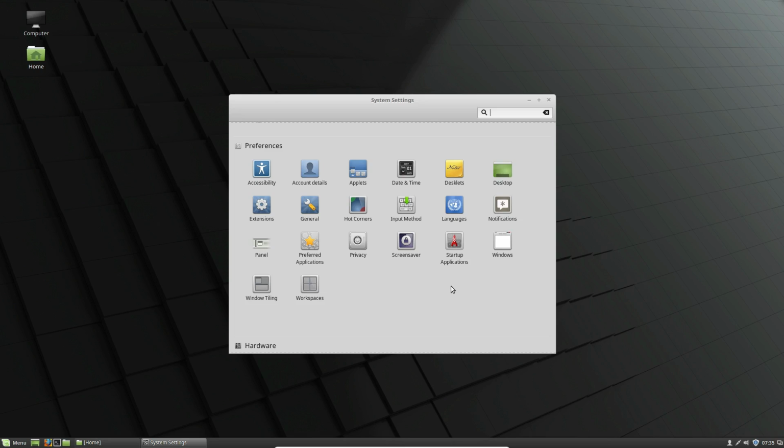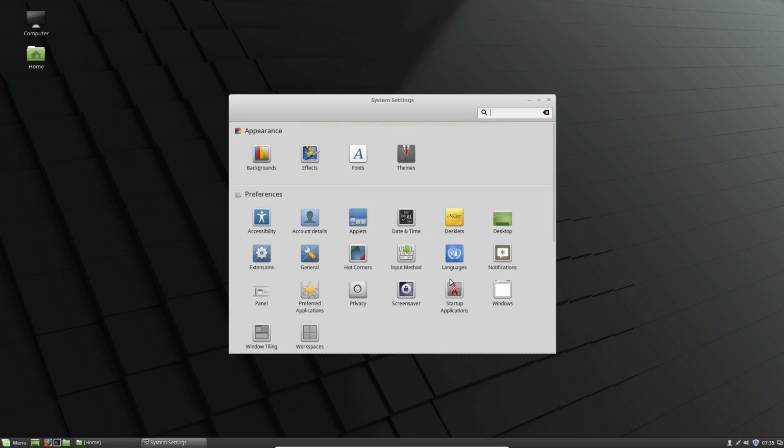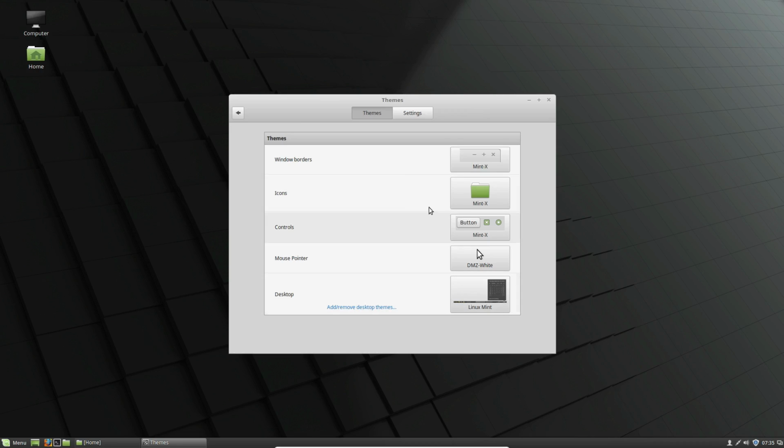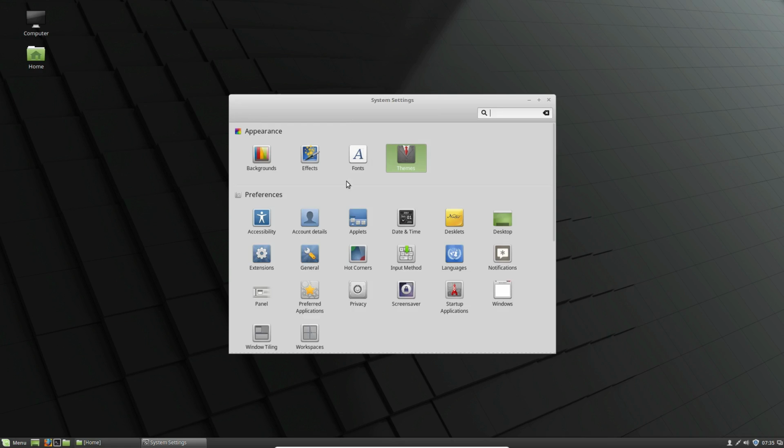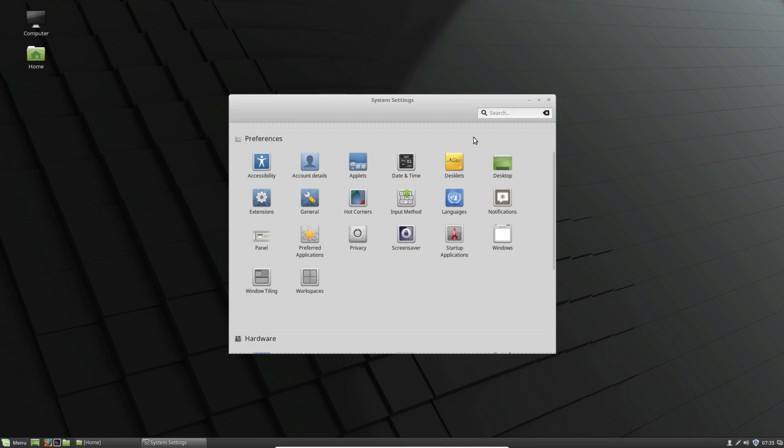Okay, so some of the things, and it's very simple. You could do this in Windows too, but not to this level of control, is themes. I've talked about this in other videos. You can change a lot of things just in your themes alone by default, but also if you wanted to spend more time, you could download software like Compass that allows you to change a lot of those things, everything down to your windows, the way it looks, even the way it functions.